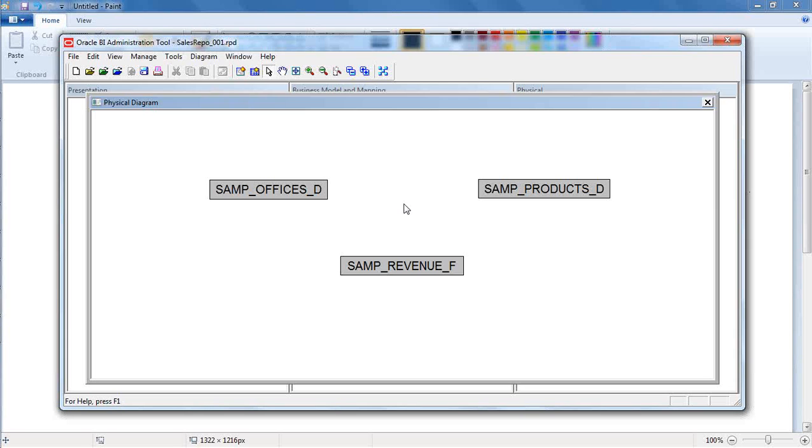Then we come to the physical diagram to represent the relationship. Don't think about how we are doing this; we are doing this because we know these are the tables available and this is the relationship between them. But these things don't really occur when you work in real time, because you import with the keys and the relationships themselves.